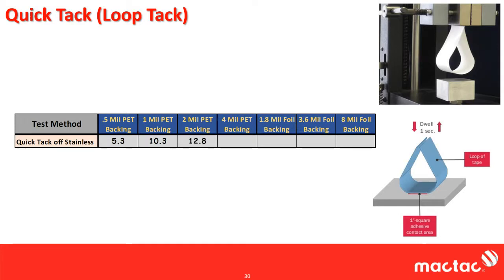We see a big jump between half mil, to one mil, to two mil, to four mil PET backings in Quick Tac values. The stiffer the backing, the higher the Quick Tac will be, because a stiffer backing will press the adhesive onto the plate much better — you get much more contact. With foils, they can be a little tricky because they can bend very easily and when you put them in the jaws you get creases and crinkles and it doesn't always wet out as much. There's really no reason to use foil as a backing for peel and tack.